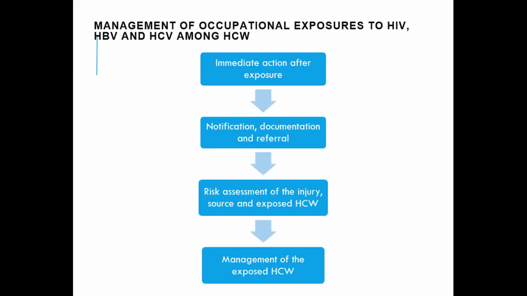These are the steps for management of occupational exposure to HIV, hepatitis B, and hepatitis C virus among healthcare workers. The first step is immediate action after exposure. The second step is notification, documentation, and referral. The third step is risk assessment of the injury, source, and exposed healthcare worker. And the fourth is management of the exposed healthcare worker.